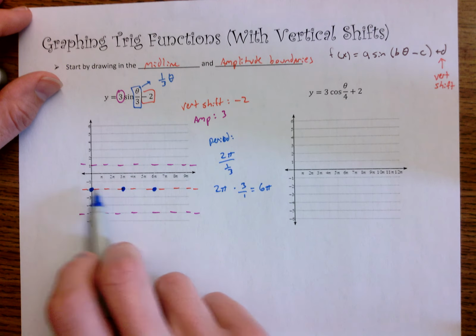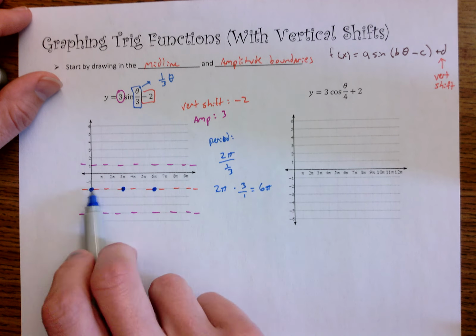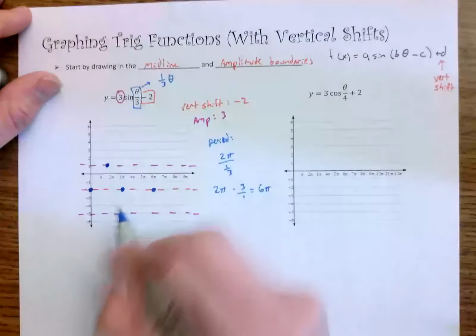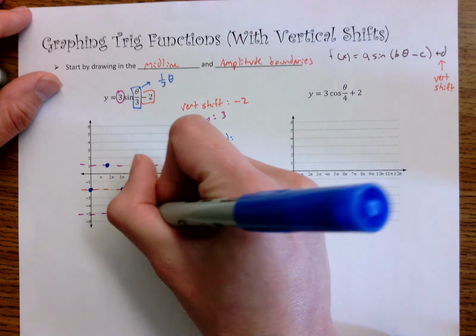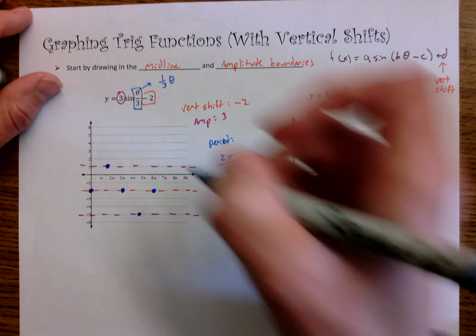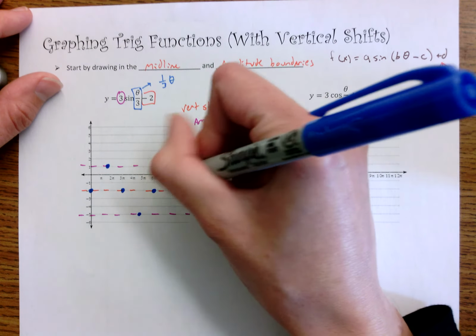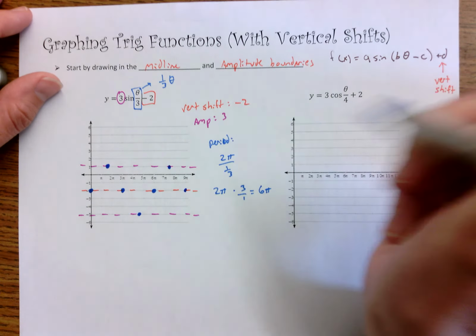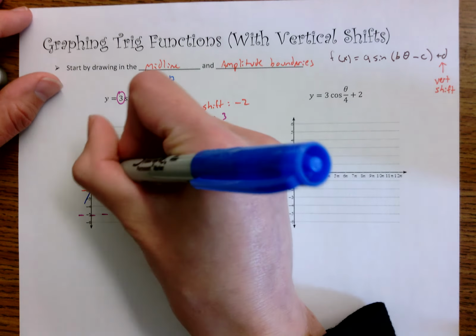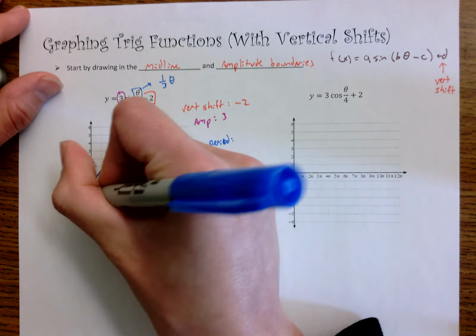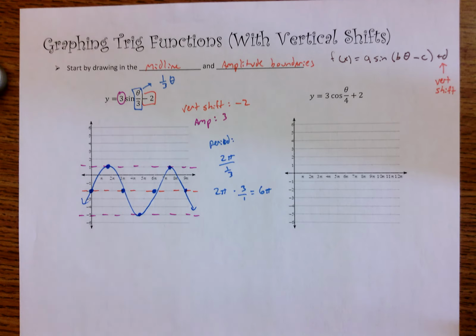Then my halfway between point here is going to be up top, kind of between two blocks. Halfway between these is going to be down here, and again, sort of between two blocks. That's all the information that we need. Every block and a half, you shift positions. So there's my graph. This really is not much different from what we've been doing. We're just adding in a little bit of a shift.